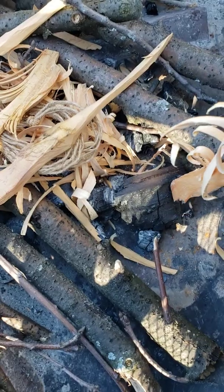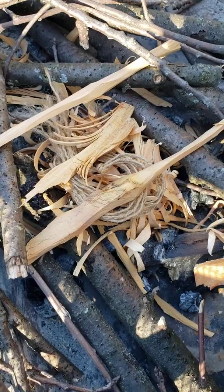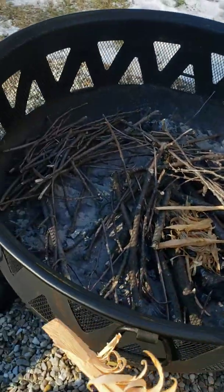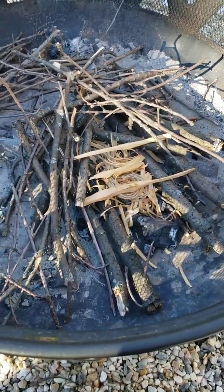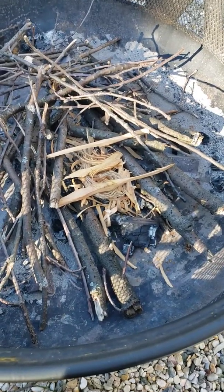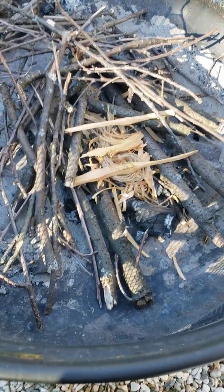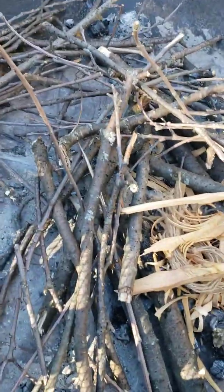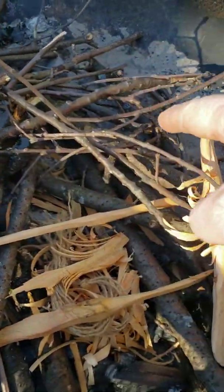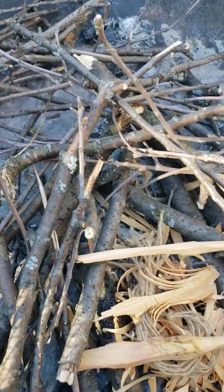And you'll see this is also sitting on a light bed of charcoal from a previous fire. Now, I'm doing this in a backyard fire pit because even though the wind is not blowing right now at this moment, we're still getting gusts of 25-30 miles an hour. I want this contained. I don't want to set the neighborhood on fire. The neighbors will complain if I do. So I'm going to set this aside so it's nearby, ready to go. I've got more kindling there. You'll see this has a sort of V shape. The wind's kind of coming from that direction, so that baffles it a little bit.